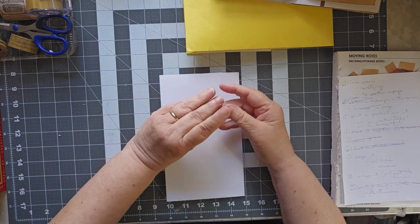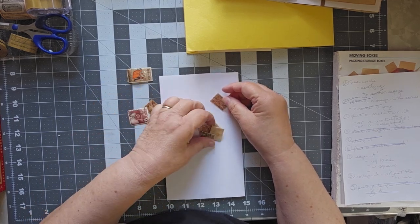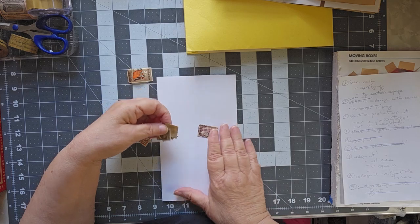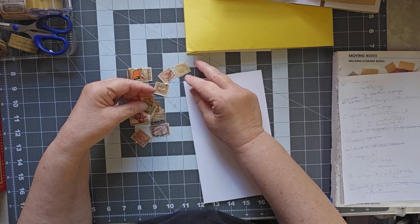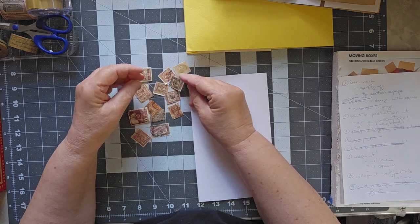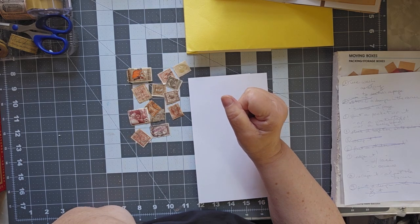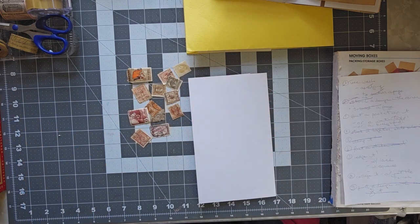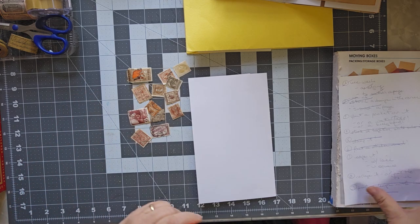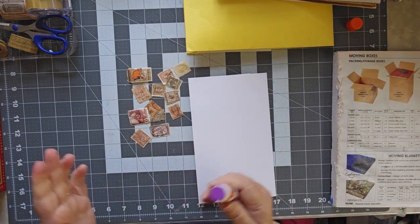I went through my stamps and pulled out all of these really cool stamps. These are all in browns — all old, from the 20s, 30s, 40s. They were stamps that my mom had. She got them as part of Captain Tim's Ivory Snow Adventure, I think was the name of it — you sent in Ivory Snow wrappers and you got stamps. I looked them up and there's nothing here — I think the most expensive one, the one that would actually net me the most money, is 28 cents. So they're not worth anything, but they're from all over the place.